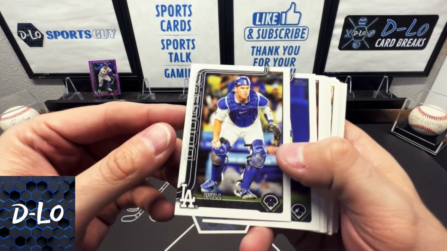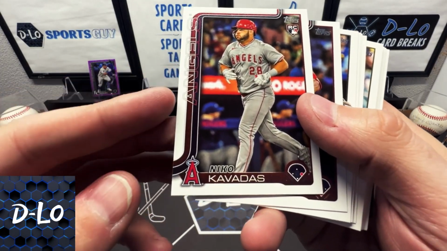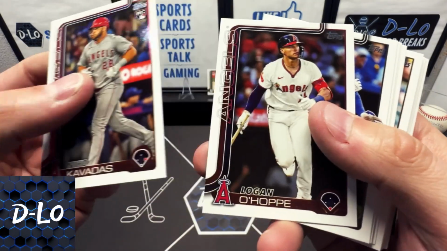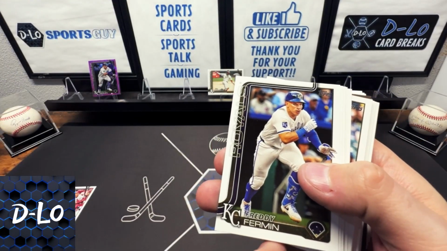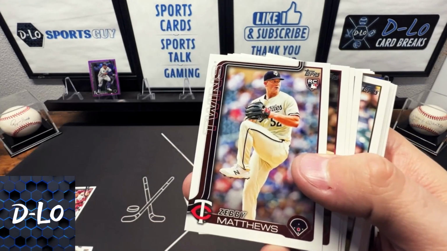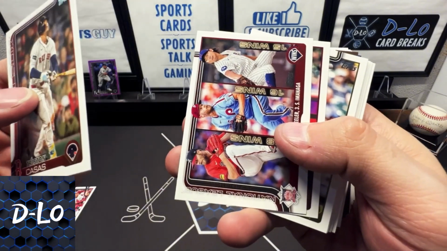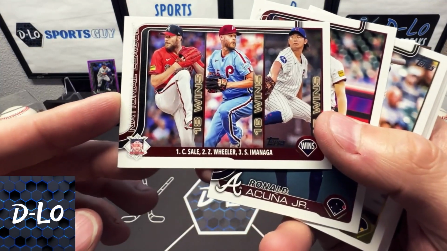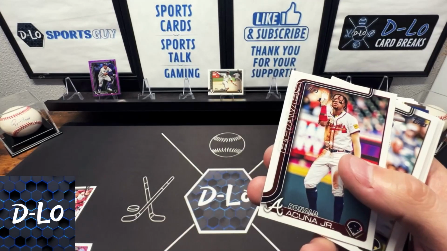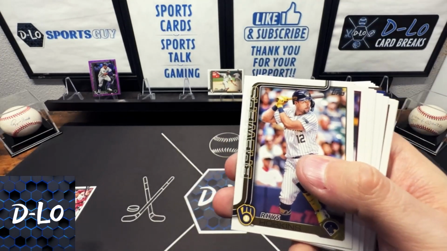There's Jake McCarthy sliding in. He's always sliding. Always diving, always sliding. And couldn't read those names, so we'll just skip right past them. We've got Nico Cavadas, rookie for the Angels on that one. Logan O'Hoppe, Freddie Fermin again. On the base card, we've got Eric Fetty, with my Cardinals. Zebby Matthews, rookie pitcher for the Twins. There's Tristan Casas. And we've got a leaders card, league leaders card. This is the National League wins leaders. Of course, number 1, Chris Sale, the Cy Young winner for the National League in 2024. Nice image for Ronald Acuna Jr. That looks sweet.